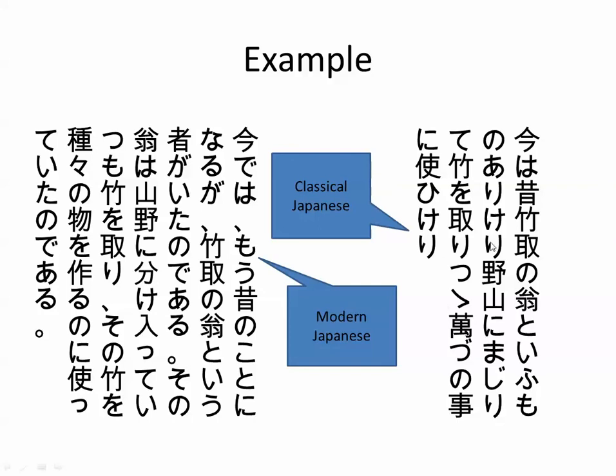Now, of course, on the right we also have the Kyu Kanazukai, and on the left we have the new orthography, but don't let that distract you. Okay, what I really want to be looking at here is the grammar. So on the right-hand side, here we have a verb. Let me give myself a highlighter here. Ari keri. That keri, that's a verbal ending. Here it is again. It's not something that carries over into modern.